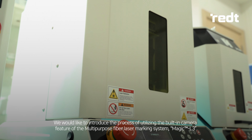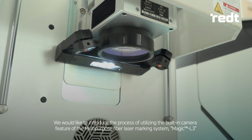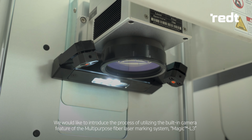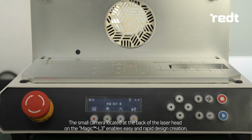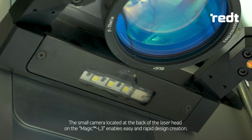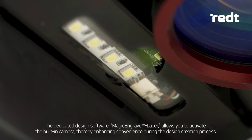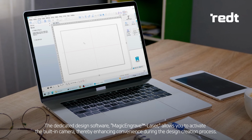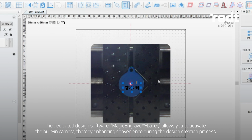We would like to introduce the process of utilizing the built-in camera feature of the multi-purpose fiber laser marking system, MAGIC-L3. The small camera located at the back of the laser head on the MAGIC-L3 enables easy and rapid design creation. The dedicated design software, MagicEngrave Laser, allows you to activate the built-in camera, thereby enhancing convenience during the design creation process.